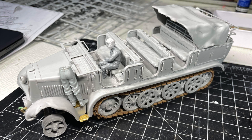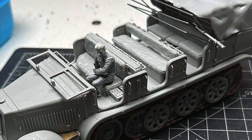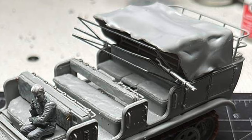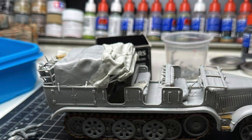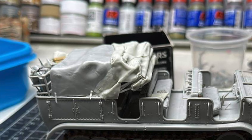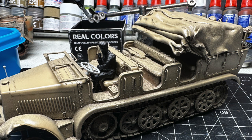I started with the figures. I used a Hornet head and parts out of my spare parts box, and I really like the way he turned out — he's my favorite figure in the scene. The canvas top in the photo is pulled back, so I fashioned a new rack frame out of wires, cut the kit part back, and then with Magic Sculp two-part putty I finished up the canvas top and let everything dry. The straps are sheet styrene.